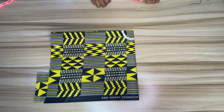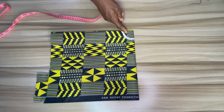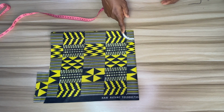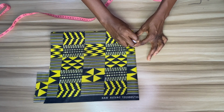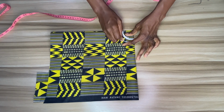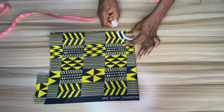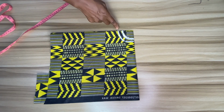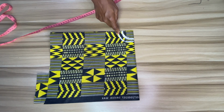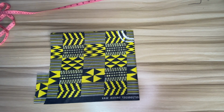So guys, if you don't want this flare to have pleating, then you can leave it this way. But if you want to add pleat to your flare so that it looks fuller, then all you have to do is to mark half of an inch below this first circle you've marked already. So this would help the sleeve opening to be wider than the actual measurement. And with the excess you'll be having, you'll be able to pleat the sleeve around the sleeve opening at the bottom.